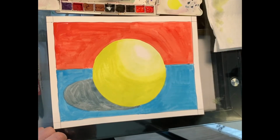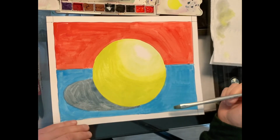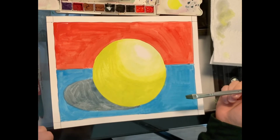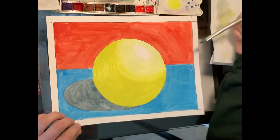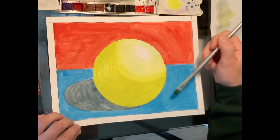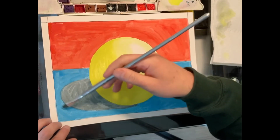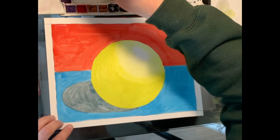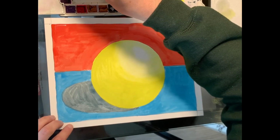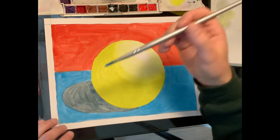So moving on to my floor, or the surface of my table, I want to now make the deepest, darkest blue, but I want to think of it in the sense of where light's hitting. So if light's hitting here, then that means light is also hitting here. So I want to make some of this a little bit lighter, and back here might be a little bit darker. A cool technique, which you have in photo editing, is called vignette. It's basically making it look like there's darkness moving in from the corners.